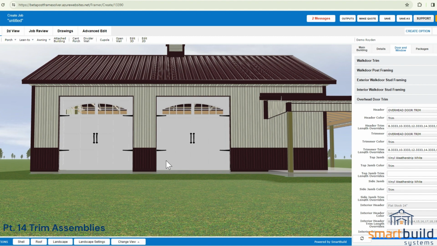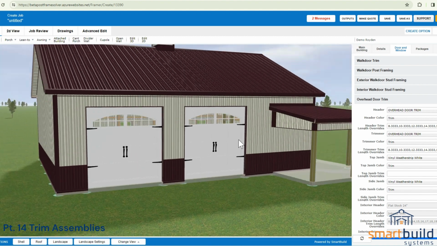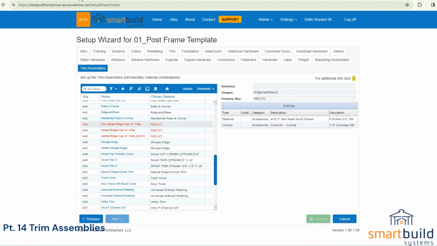Some people need three, and the reason would be I'm using a one-piece overhead door trim, which is a J and a fascia trim combined. If you need two, then in your case, you would use the side jamb and you would use the trimmer. And then what do you do about the weather stripping? Maybe you don't need it. But in cases where you need more trims coming in than what we have settings, that's where you can do a combined trim line or an assembly. So I could have a weather stripping, I could combine that with my overhead door trim and have that all come in one line with the assembly function.